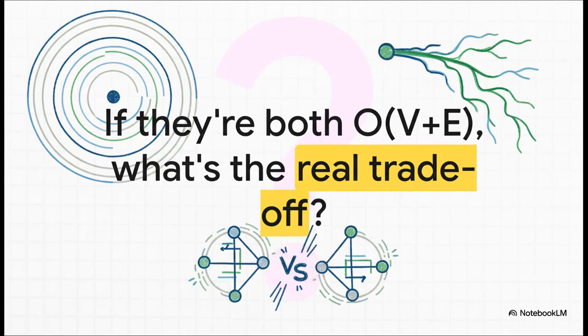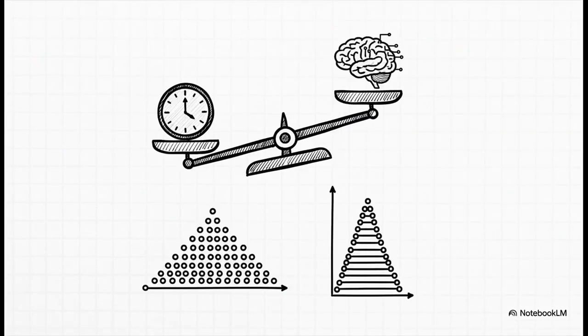And that right there is the million-dollar question. If they're equally fast, at least in the big O sense, why do we even have two of them? Where is the real competition between them? Because the crucial point, the whole showdown, it's not about speed at all. It's about space. It's about memory. How much memory do these algorithms chew up? And as it turns out, that depends completely on the shape of the graph you're looking at.